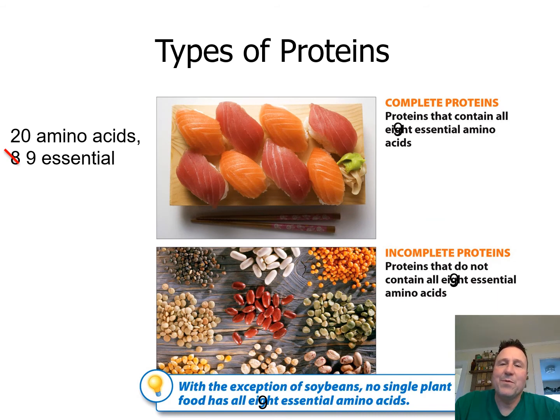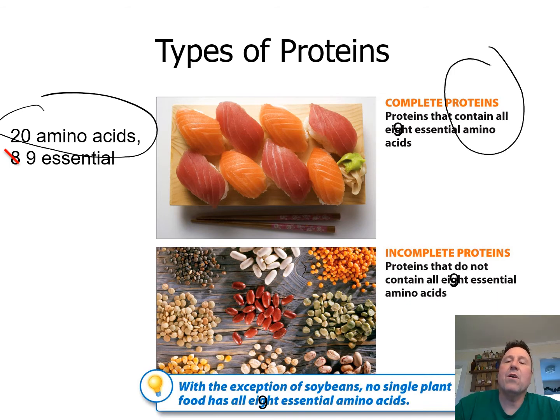So 20 amino acids. There's hundreds of amino acids out there, but 20 that life on Earth has used. It's interesting. It shows how all life is related because it's the same 20 in bacteria and us. And we talk about complete proteins having all 20 of those amino acids. Well, no, they have all the essential ones. And the essential ones are the ones that you have to eat, your body can't make.